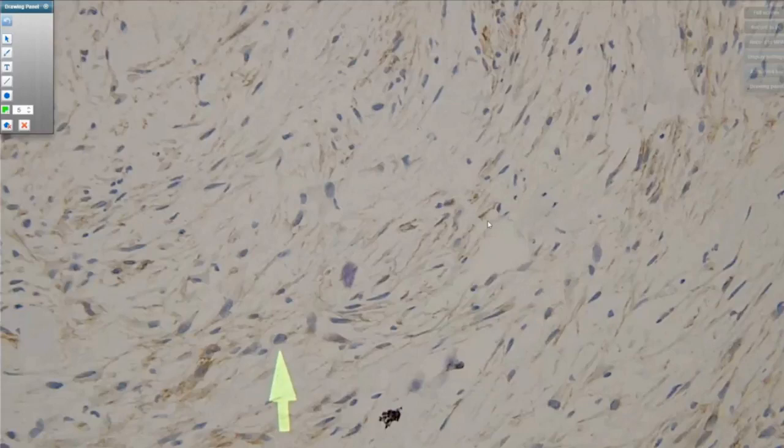So you can have nuclear beta-catenin accumulation in tumors besides the fibromatoses or the desmoid tumors. So nuclear beta-catenin labeling alone is not sufficient to make the diagnosis of fibromatosis here in the breast. You must do the cytokeratins to exclude the low-grade spindle cell metaplastic carcinoma.